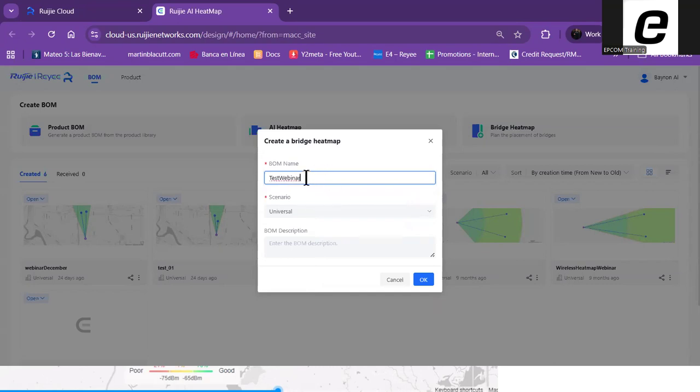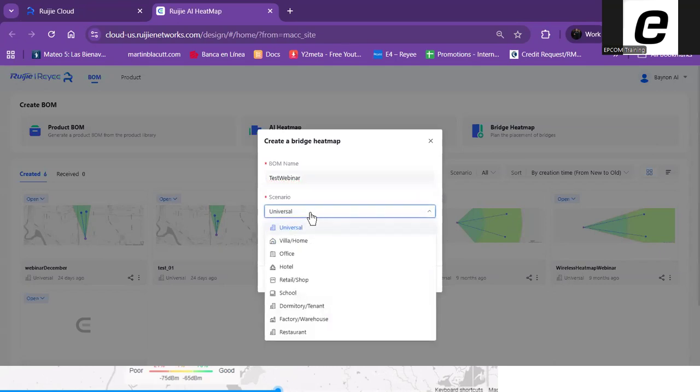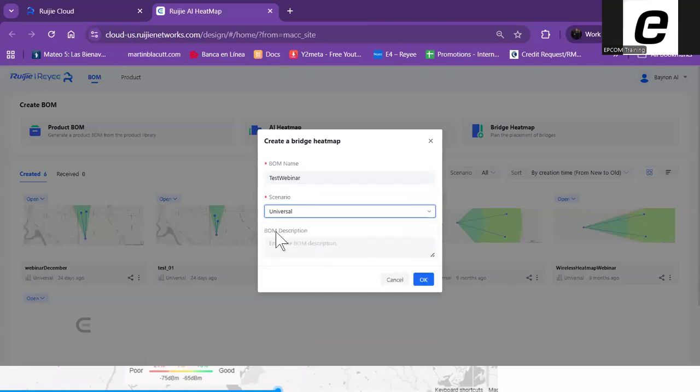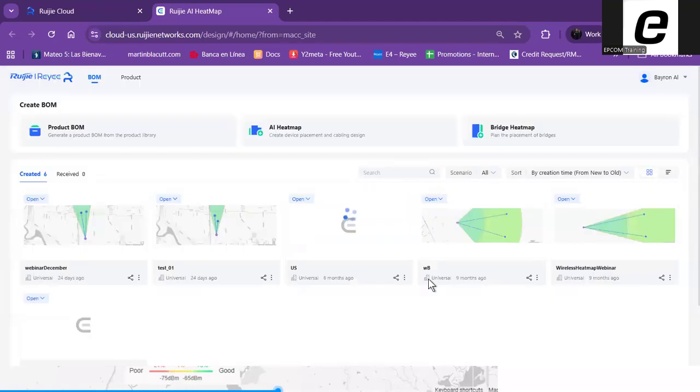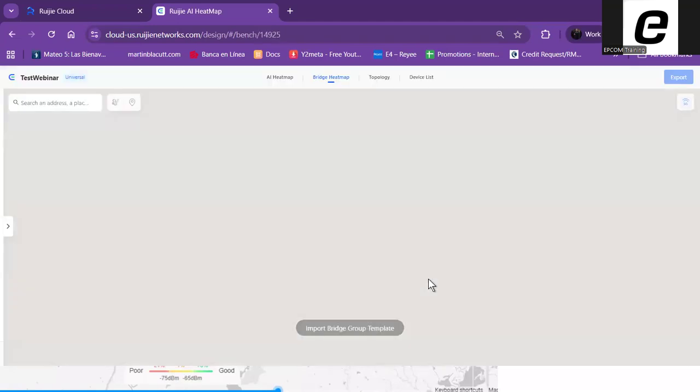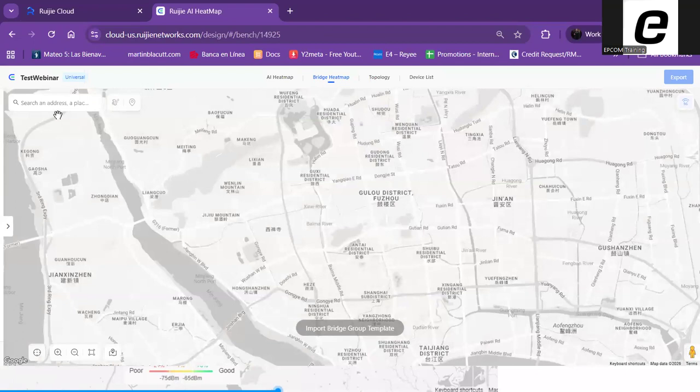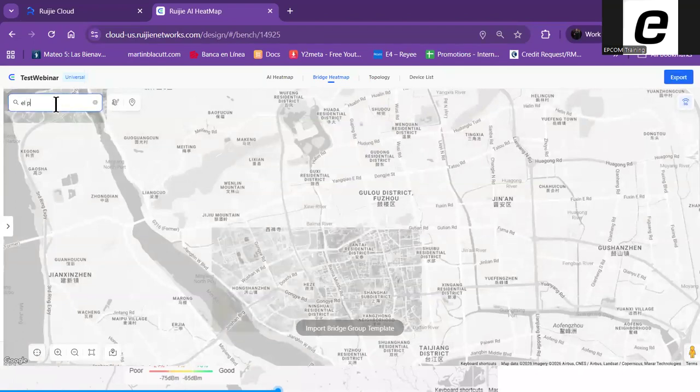I'm going to enter this name for the BOM project and the scenario. For the scenario, you can choose whatever it is. I'm going to choose this universal. And the BOM description is optional. So I'm going to click on the OK button, and that's it.